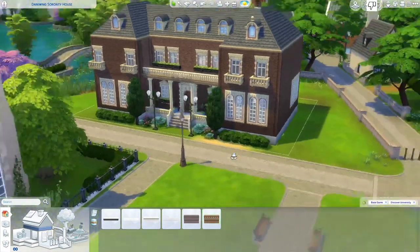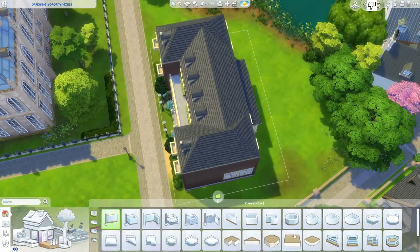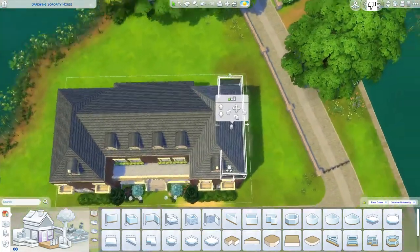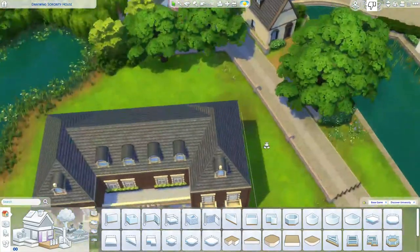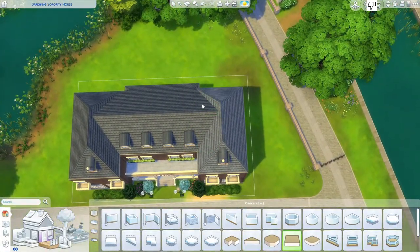Okay, so we're going to go with that over there and grab, no, this. Do some floor. Come on. Up here so that we can actually add our floor trim up here, which will almost work like a fake frieze. Now, are you going to slot properly? Maybe. It'll think about it.